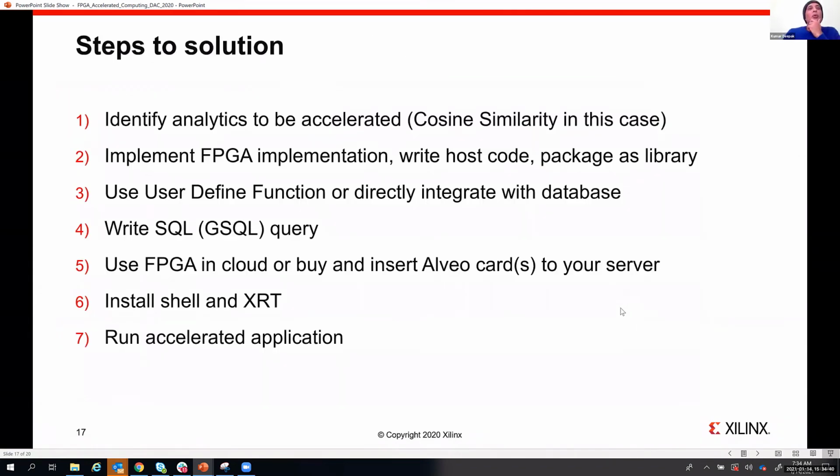So how do we build a solution, right? So we identify analytics to be accelerated. In this case, we said we'll use the cosine similarity algorithm to find similar patients or customers, right? Patients are customers in this case. Implement the FPGA version of it, right? Write HLS code, package the library. Then use a user-defined function to directly integrate with the database.